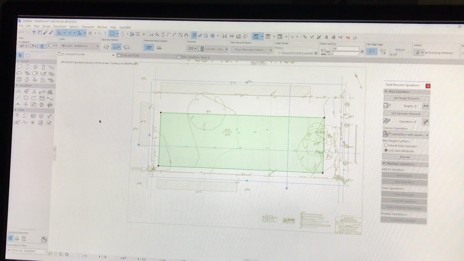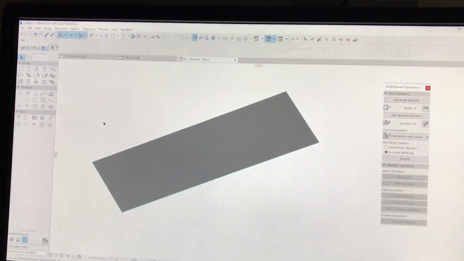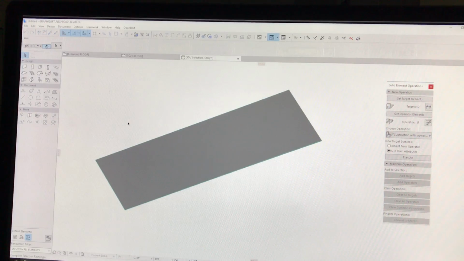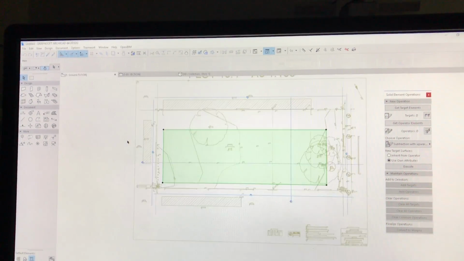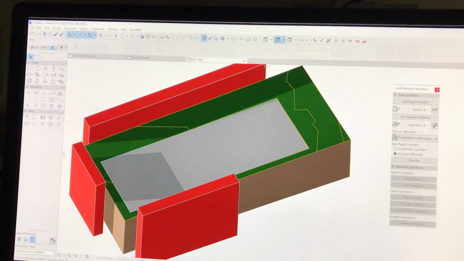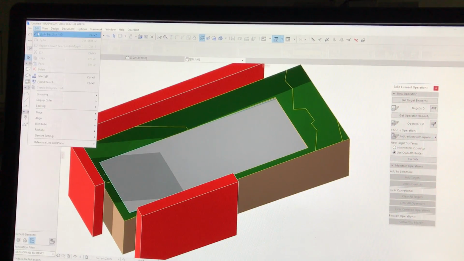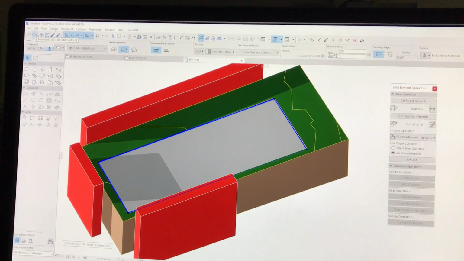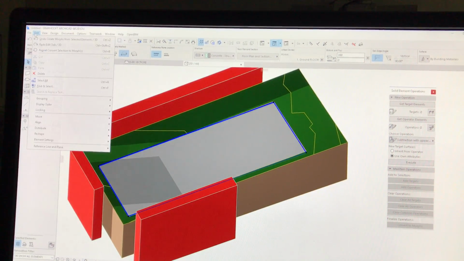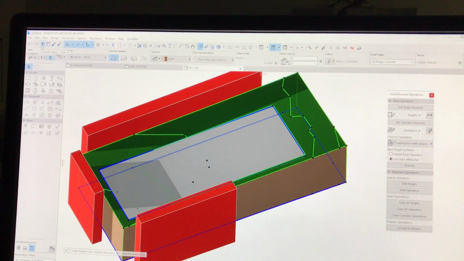Let's go back. There was one other thing that we could think about here. Let's undo. Edit, undo it. Slab. So we haven't undo create morphs.